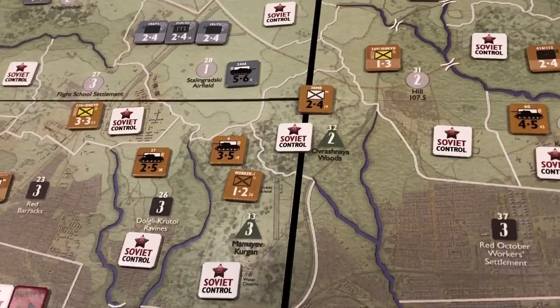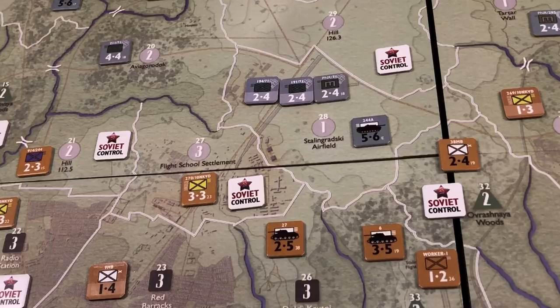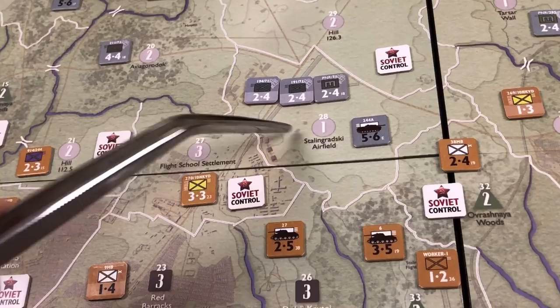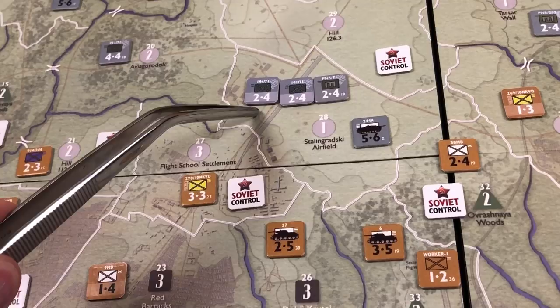And the lead unit would be that Independent Tank Regiment. So maybe a better opportunity to take Mamayev Kurgan will not present itself. Now notice that the fresh infantry regiment of the 71st can't make it into Mamayev Kurgan because there will be two movement points suspended because it's adjacent to an enemy unit. Plus four is six, so we would have to use these four units to attack Mamayev Kurgan, and in the unlikely or unfortunate event of a repulse, the Germans would lose two of their infantry regiments.